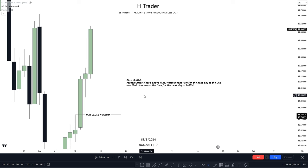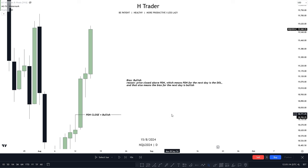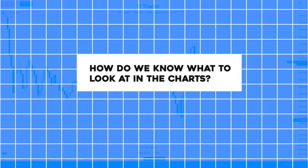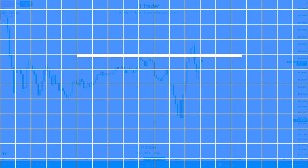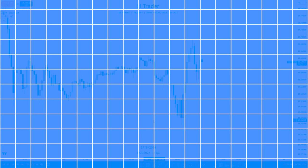In your journal it's going to look a bit different, because when you're writing it down on Notion or Word, you have to take a screenshot so that when you go back in your journal, you can see what was going on in that moment. Now that we've gone over the first step, we can move to the next step. We're going to use the approach called top-down analysis, because it will show us the true bias of price action.